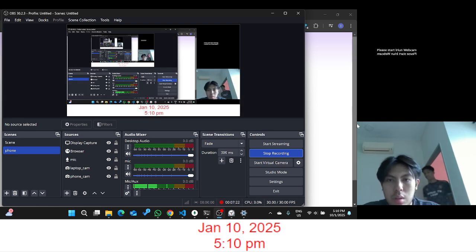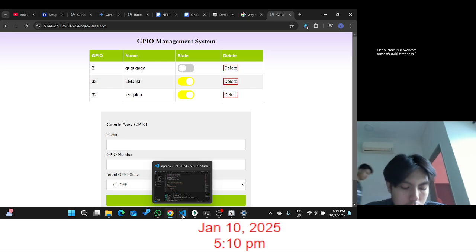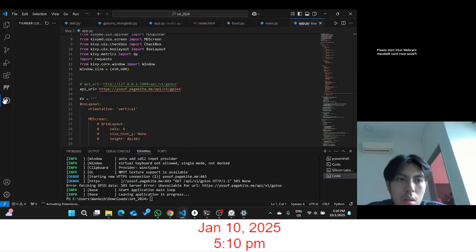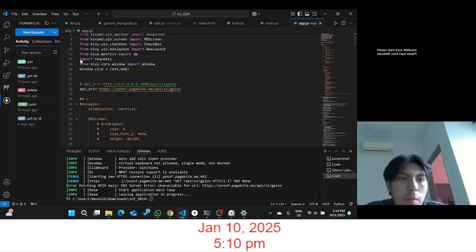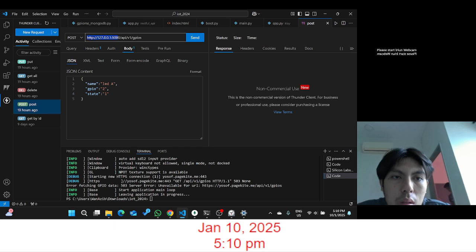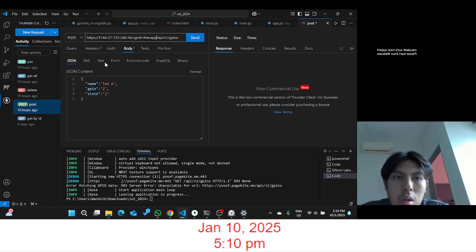I'm also going to show you a sample of this tunneling. We can also use this as a RESTful API endpoint. So I'm going into VS Code and into my tunnel client. First, I'll show you post. This part here is for when we host our web application locally, so change that to the ngrok URL.